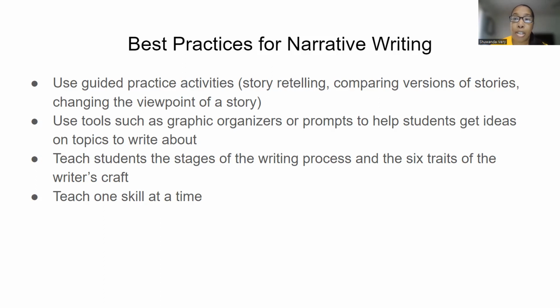Instead of the story being from the viewpoint of Cinderella, it can be from the viewpoint of the prince or her wicked stepsisters. You can use tools such as a graphic organizer or prompts to help students get ideas on topics to write about. Teach students the stages of the writing process: pre-writing, drafting, revising, editing. That way they have those steps in their writing and they can apply those strategies to the different parts of their writing. Teach the 6 traits of the writer's craft.